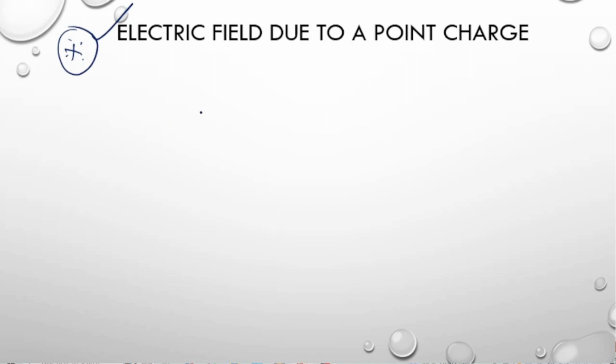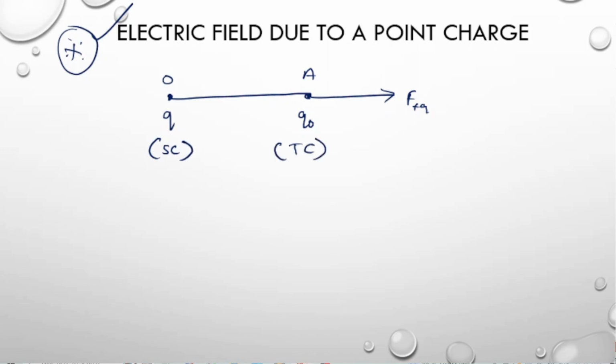Now listen. We are going to have two charges, right? This is a source charge. Let this be Q, placed at the position O. Somewhere around the position A, I am placing the test charge, and now the force is acting in this direction. Now this is your source charge and this is your test charge. Any doubt over here? Source charge and test charge.